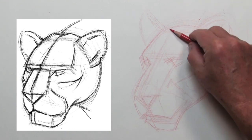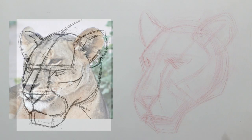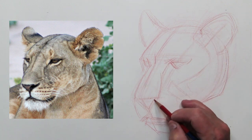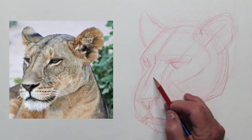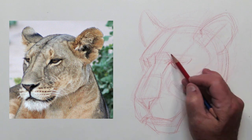I also personally have a tendency to make it a little bit more blocky and a little bit more angular at first, because I know that I'm going to be organicizing it and rounding off those sharp edges a little bit later where it's deemed necessary. But I also understand there's a lot of skull and a lot of bone underneath there, and I want to make sure that I acknowledge that so it doesn't end up getting too soft and gooey and looking like a plush toy.